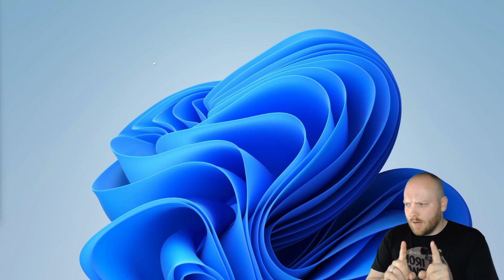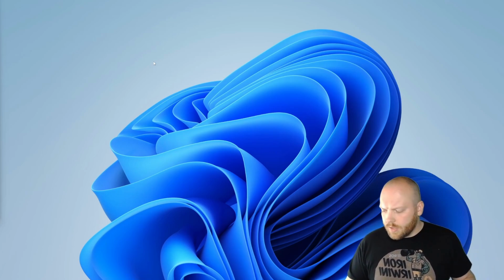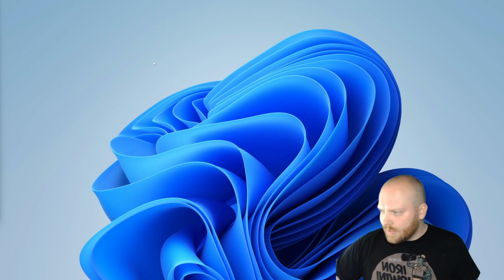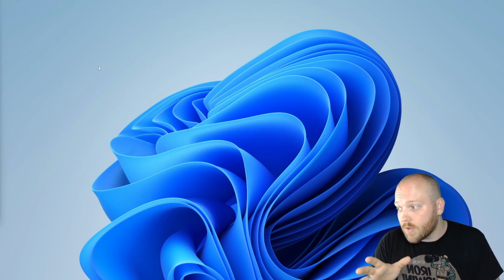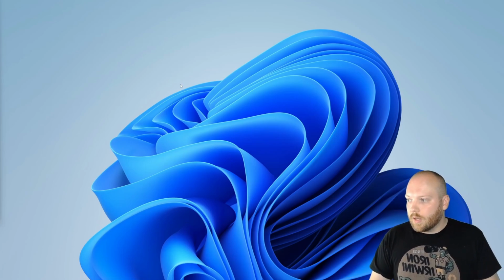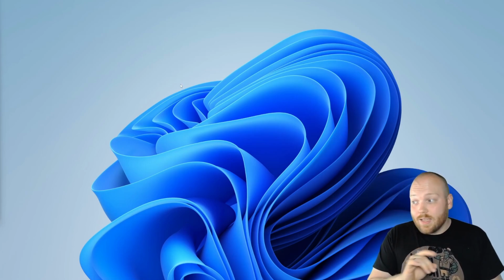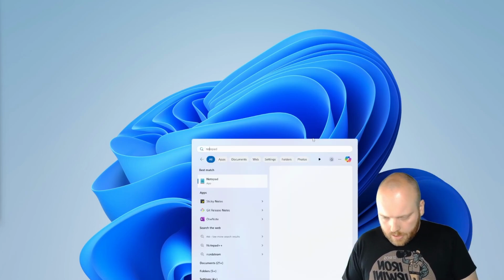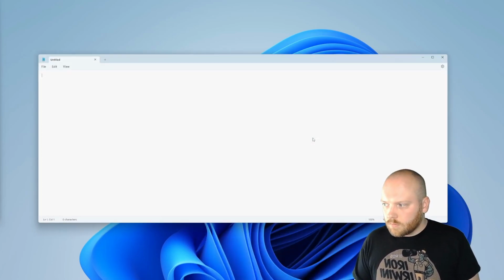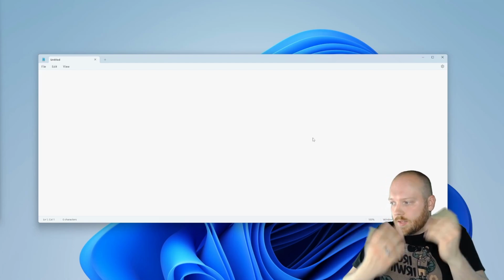Now I'll hold on to that for a little bit, because I think this way that I'm about to do it will show you why it is useful to have an IDE. So what we'll start with instead is we will just use Notepad.